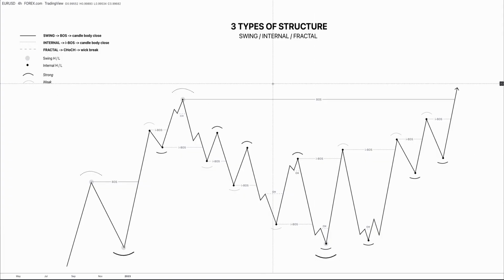Cool. So again, I appreciate that's a lot to take in. It can seem like there's a lot of moving parts, but we'll go through some examples on the charts, and with time and practice, it will really start to sink in. But this is a very mechanical framework that, when you get your head around it, will give you such a deep understanding of price action, and it will give you so much clarity when you're looking at the market. So without further ado, let's dive into some actual real price action examples.